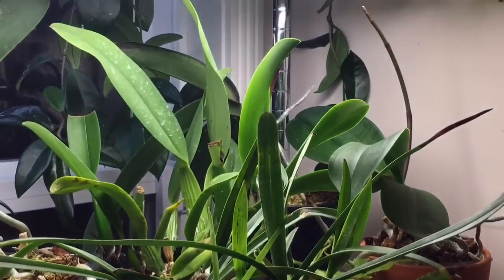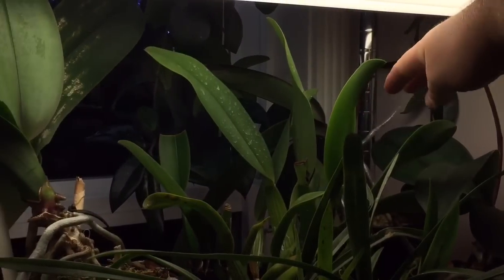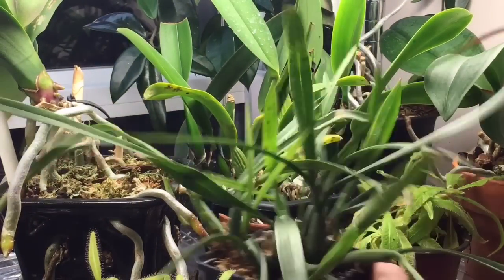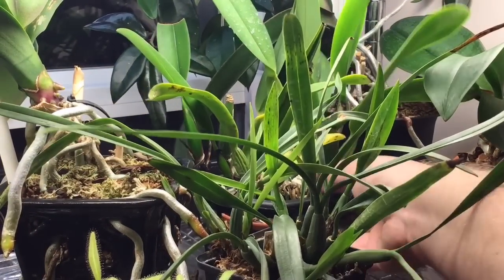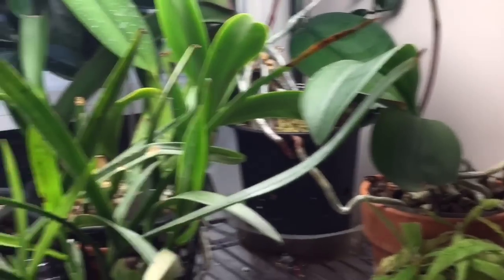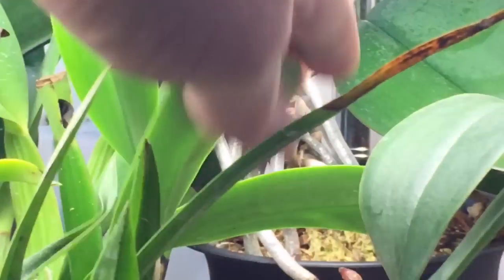Spike's going straight for the light, but it's right there. This one behind it, another phal. Look at these roots on this thing. I wonder if I can get a shot in here. The new roots had to grow just because it was such a different environment than the greenhouse. Look at these roots that are in there. It's just amazing.